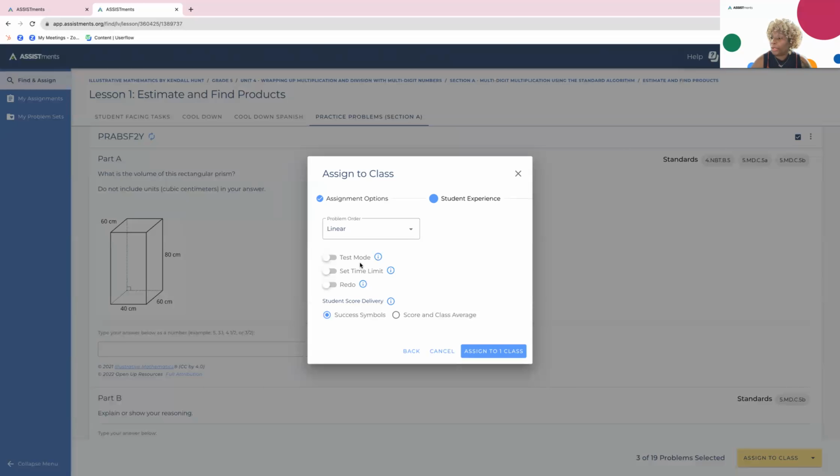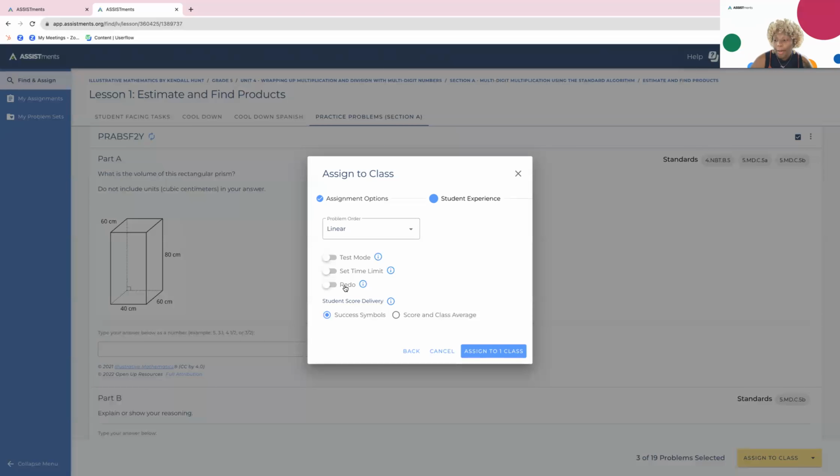The only time we would really suggest that you use test mode is if you're doing an assessment or an exit ticket that you really want to be used as a summative assessment. If you are looking to set a time limit, even on an exit ticket or something along those lines, you can do a time limit there as well. You can go from 30 seconds all the way up to however long you'd like.